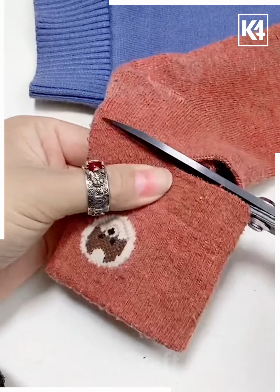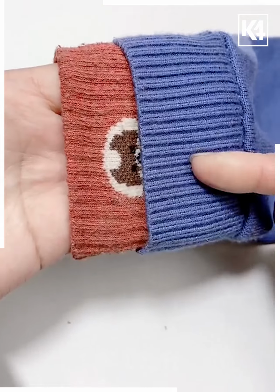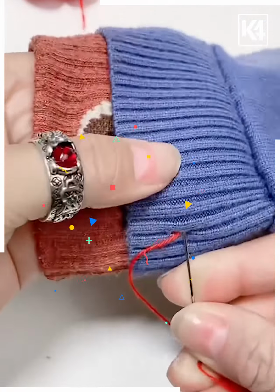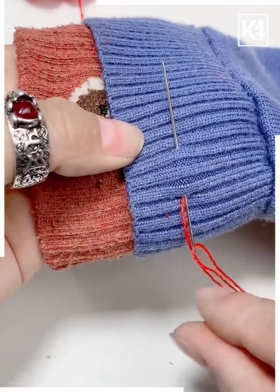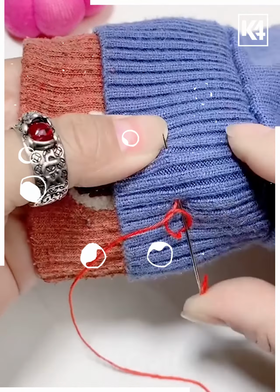Now, for our next design, we'll start off by taking any sort of sock, cutting off the elastic portion of it, and inserting it into the sleeve. Now after this, begin to stitch it as per this. Our first stitch will be a horizontal stitch. Wrap the thread around the needle and then pull it through in order to make this loop.